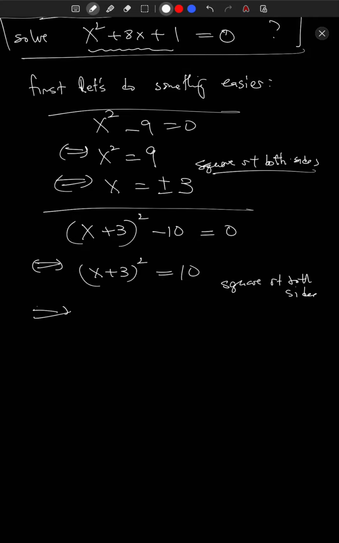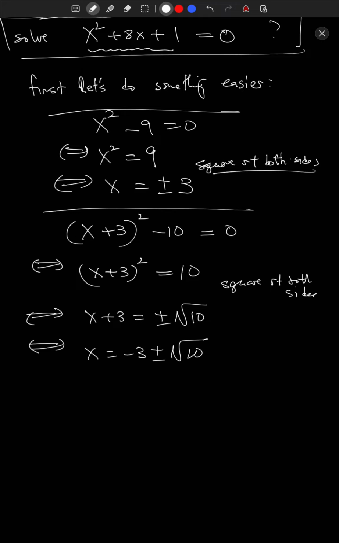What happens is that square rooting both sides gets rid of the square. And so it releases the x so that the x can be computed much more easily. So I get x plus 3 equals plus or minus root 10. And notice now the x is just by itself, and I can throw the 3 to the other side. I could not have done that up here because the 3 is trapped inside the square, along with the x. But once I've square rooted both sides, the 3 is free to be moved away. So x equals minus 3 plus or minus root 10.